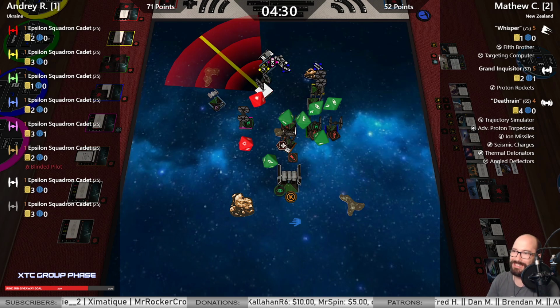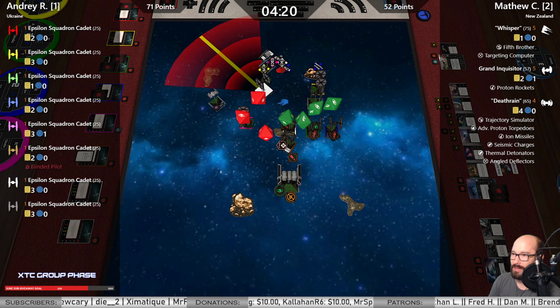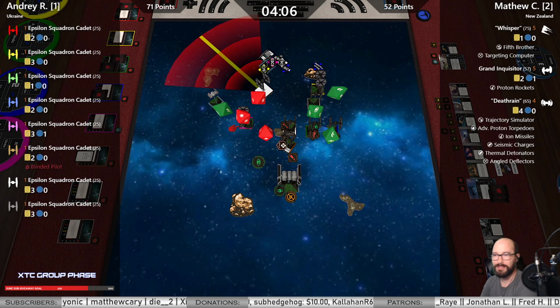And here's the big one. 3v4. Range 1. Whisper on 1. Does this ship have a target lock? I'm not sure. This is red. I think it may be the only one without a lock. Spins the focus. Blanks and focuses would make it go through. But there are 2 evades. Whew!